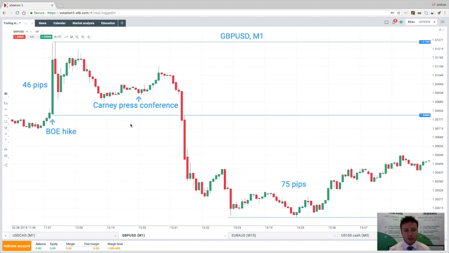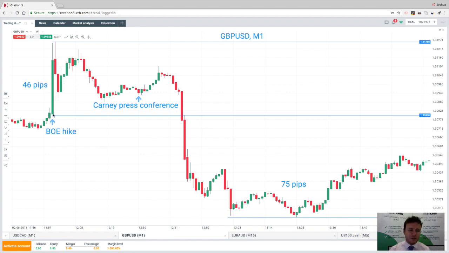But one thing you need to look out for is not only do you have the rate decision and a statement, but you also have a press conference normally with the governor or the president around half an hour later. Here you can see, which isn't too untypical of a normal price action, we had the initial reaction, but then the market calmed down and awaited Governor Carney's press conference. You can see the market tried to push higher again as Carney began his talk, but as he sounded maybe not as hawkish as the market had hoped, you could see the price turned and dropped back lower.